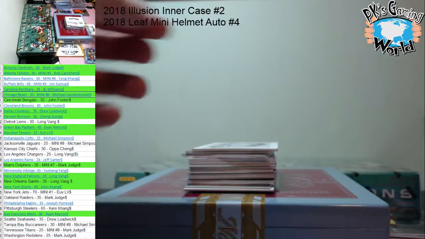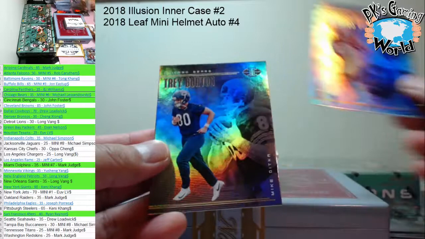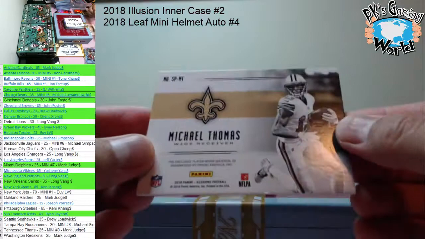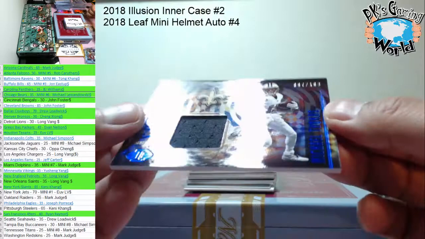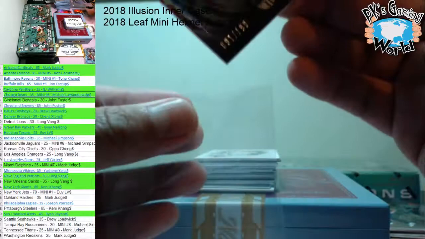Pretty neat. Broncos has a lot of hits, so they have a lot of rookies. So I have Alex Smith, Aaron Rodgers, Darius Grice, and Trey Burton. All right, guys, and our next hit, we got a nice one here. We have Michael Thomas, Saints, 67 of 100, Spotlight. Saints goes to Long. Michael Thomas. Nice hit.